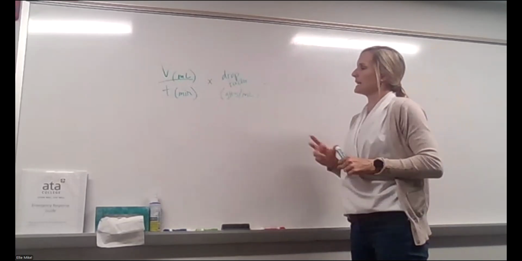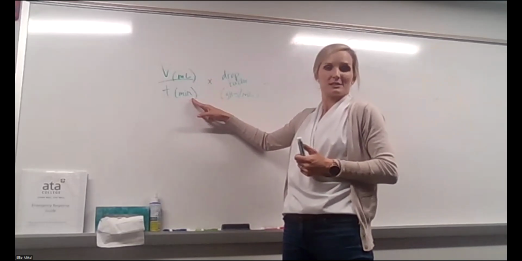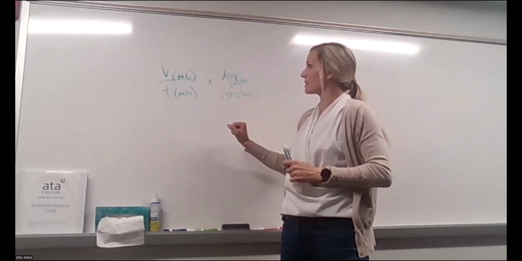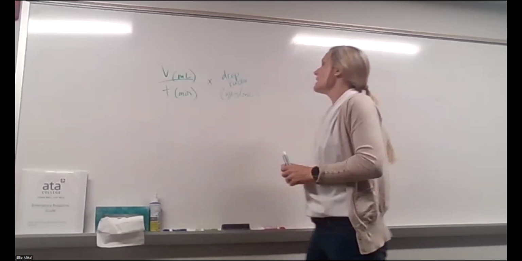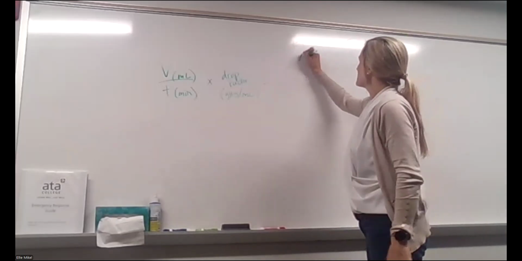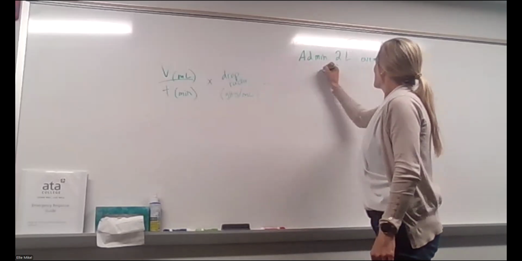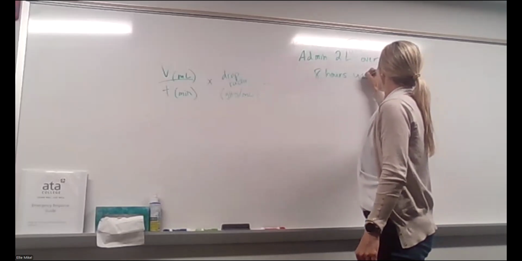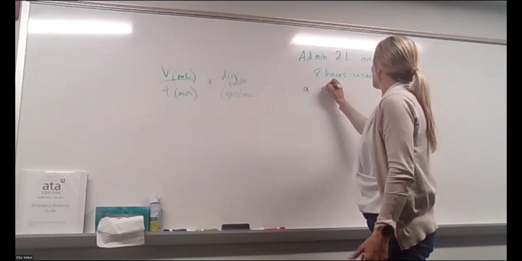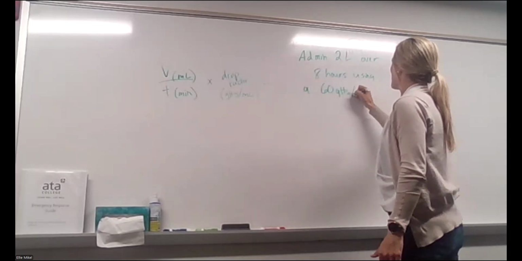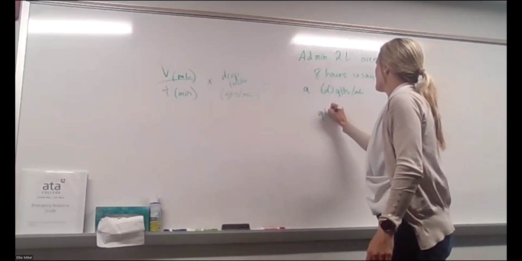So if we are told, and again, I want to point out that this is the unit that needs to be in. This is going to be given to us, so don't need to think anything about that. If they're not, we might have to put it in those units. So for instance, if a nurse was told to administer 2 liters over the course of 8 hours using a, I don't know, 60 drops per milliliter rate, or using micro drip tubing, which is 60. And then it said to calculate drops per minute.